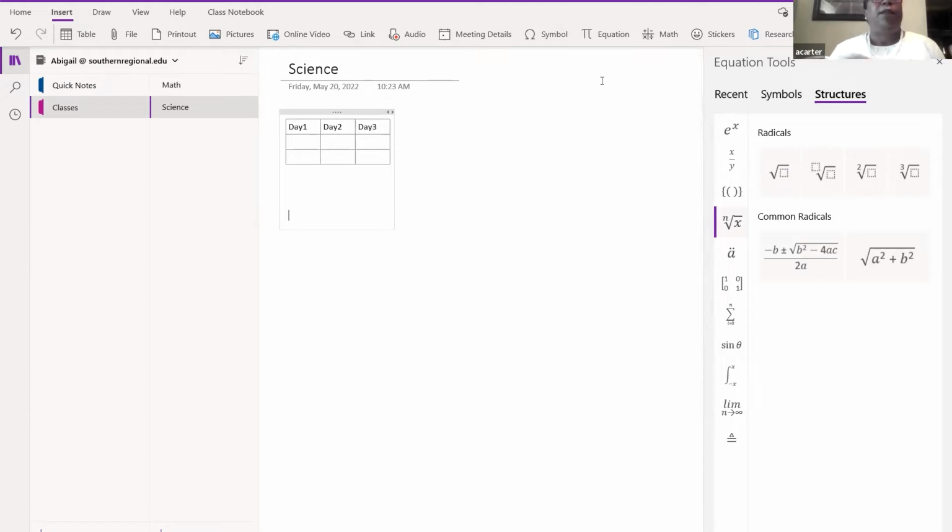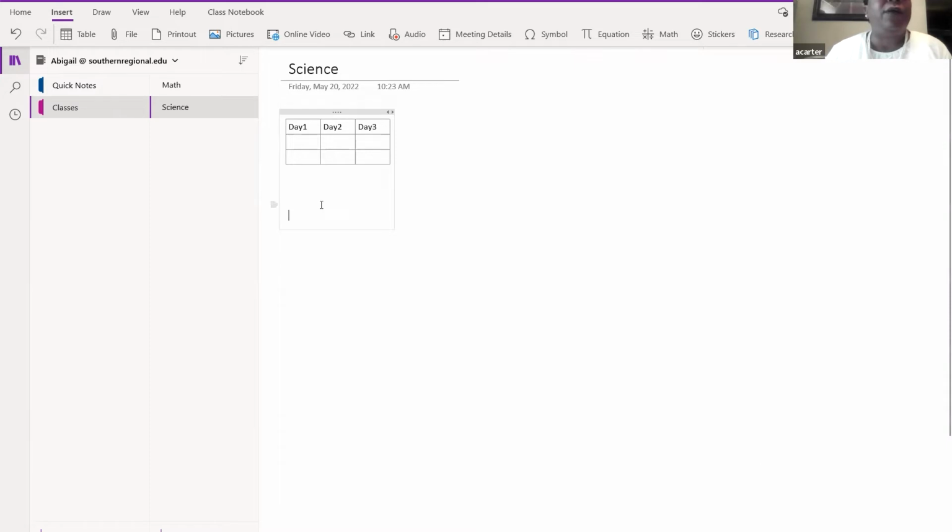Okay. Now, let's say I wanted to add another class. I have to move my screen around a little bit. Again, because that's part of that same notebook, I'm just adding a page.